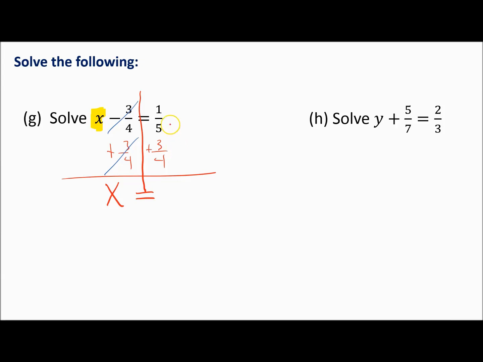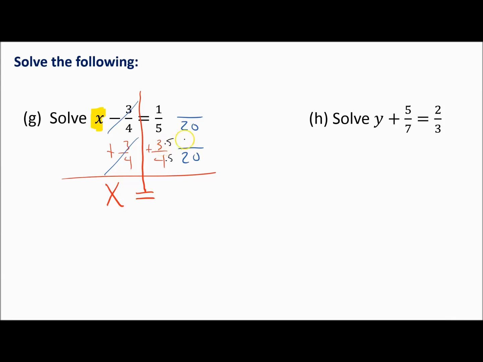Now, I need a number that both 4 and 5 divide evenly into. Remember, again, I can't add these together because they have different denominators. Multiplying and dividing is fine with different denominators, not adding and subtracting. So what am I going to use? 20, right? And I'm just going to write it right out to the side since I have the space. Now, what did I multiply 4 by to make it a 20? It's a 5, right? So that means I have to multiply by 5 in the numerator and the denominator.